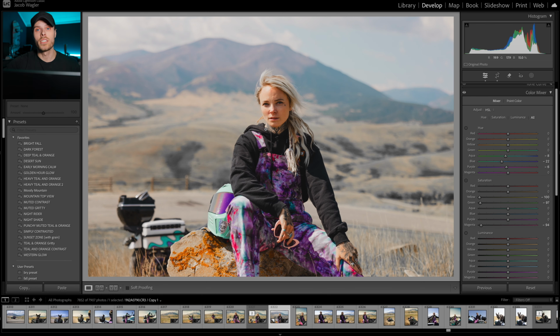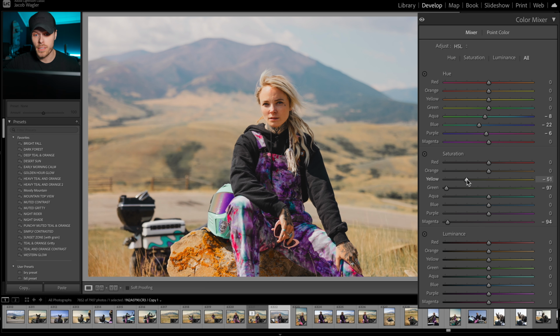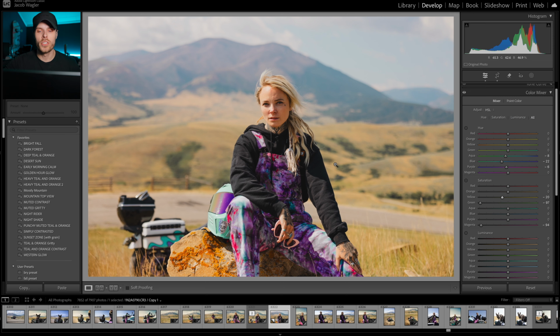Now I'm happy with these skin tones. If you want to push those skin tones a little bit more red, then that would mean you'd have to go even more teal with the sky. So it's just matching and pairing where those colors sit on the color spectrum. Okay, so from this point, now maybe I could bring back some of my yellows. And now these yellows are actually going to kind of break up the color grade.